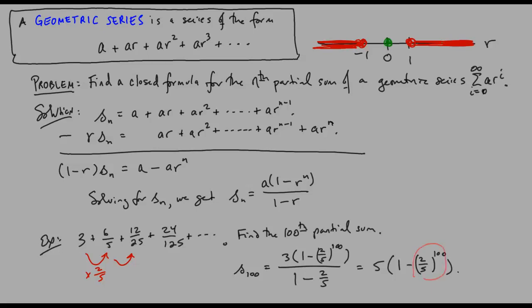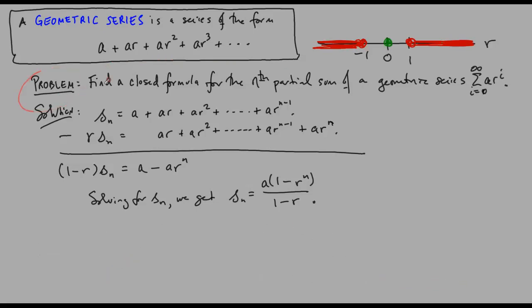So this thing is damn close to 0, which means that all this stuff in parentheses is very close to 1, which means that our running total after 100 terms is very close to 5, which means that it's a pretty good guess that this geometric series is going to sum up to 5. And indeed it will. Let's take the insight we gleaned here and see how it plays out in the abstract, so that we're not just thinking about this one concrete case, but any old geometric series.